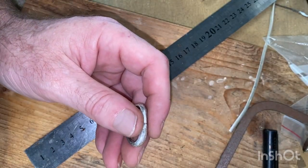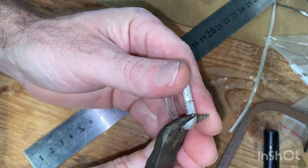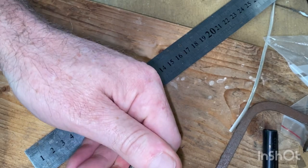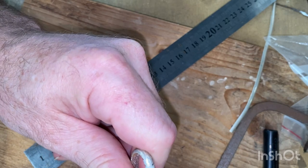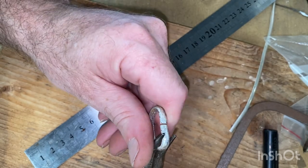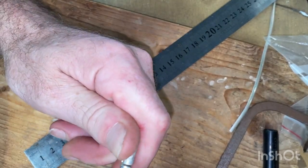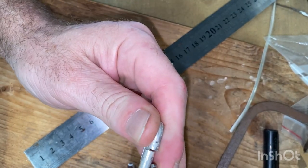Let's switch to these pliers. So grabbing it from the side, and just bending it where it needs to get those two faces to even up. Where I bent it, it's a bit bent out of shape. There we go. So that gets even now.